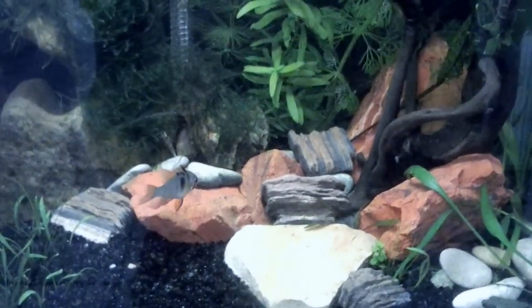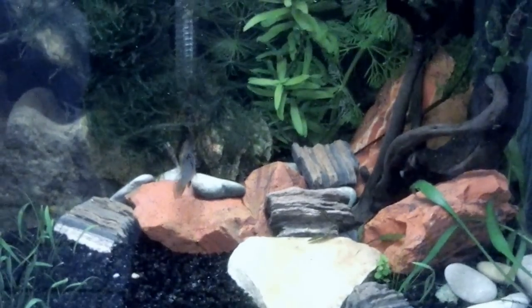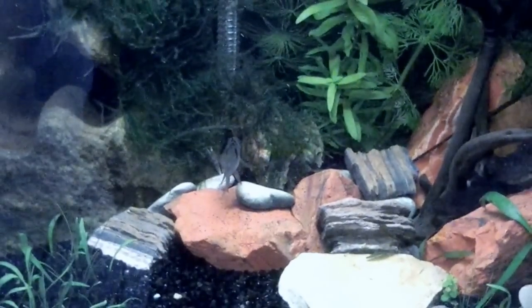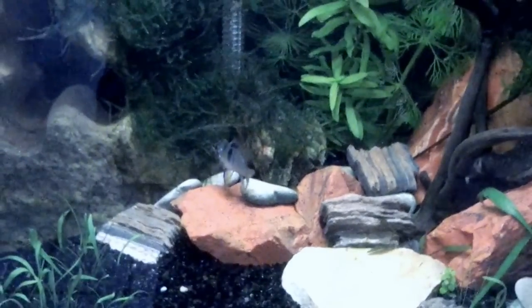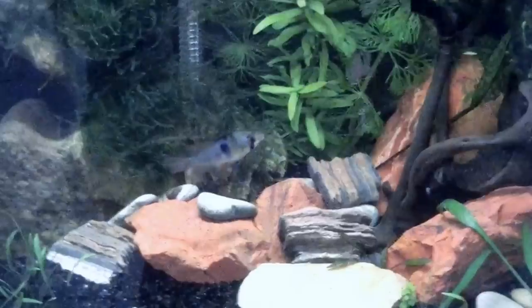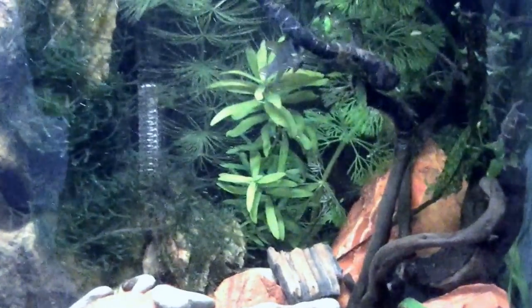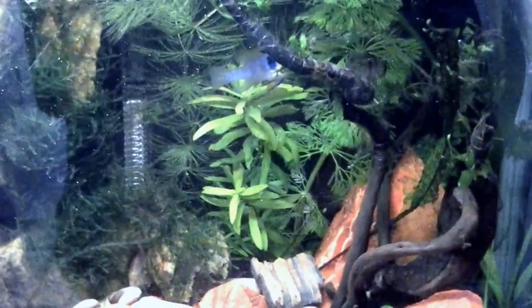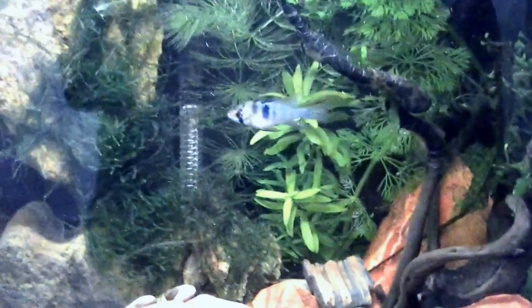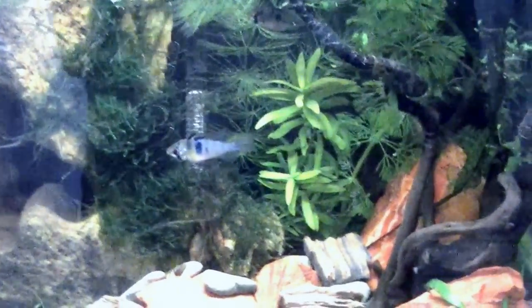And I already talked with the guys from the pet store, and they told me that I will be able to change one of the two. So guys, this is an advice for people that want to buy this fish: acclimate them for a long time. It took me almost two and a half, almost three hours to put these guys in the tank. And it's better, of course, to have a tank that is already cycled, because they are not fish for beginners. I don't want to make a video about caring for this fish, because I'm new to them. And so I will definitely make another video.